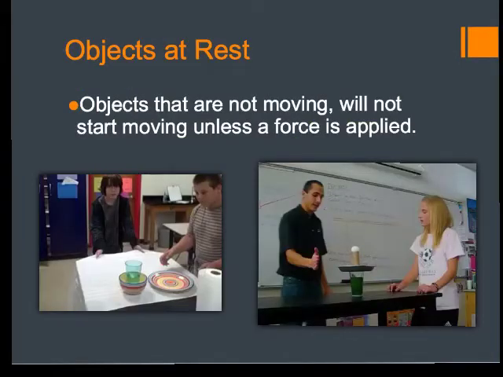So the rest of this is, if you scroll down to the end, there is a little bit of practice, but here are just some videos that are examples of Newton's first law, so you can actually see some of it in action. These are both examples of things that are at rest and want to stay at rest. Okay, so if an object isn't moving, it's going to try to keep not moving. You have to apply a force to get it going. So the first one is the tablecloth trick.